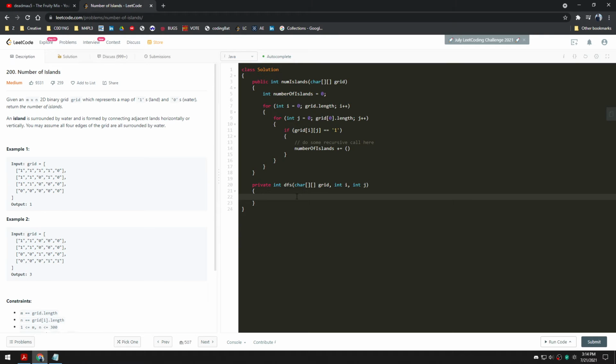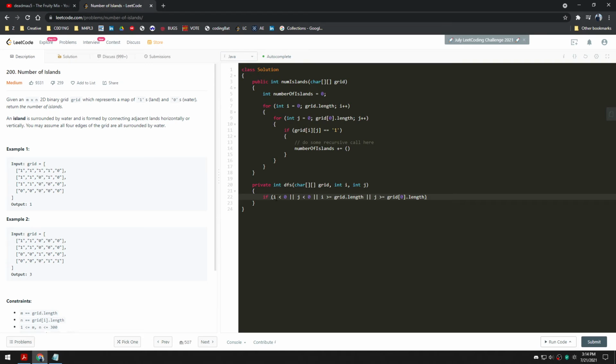So let's get the edge cases out of the way. So if the value of i is less than 0 or the value of j is less than 0, we don't care about that. We just want to return a 0. And the reason for that is because we, of course, are not going to have a -1 as some index. Now, on the other end, it would be if i is greater than or equal to the length of the grid, then that's also out of bounds. Now, if j is greater than or equal to grid[0].length, then we're also out of bounds.